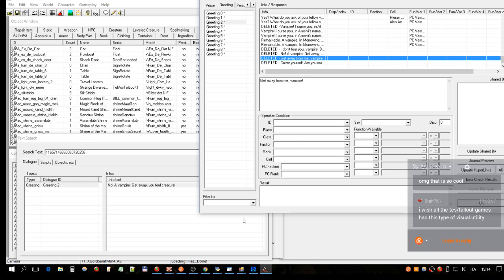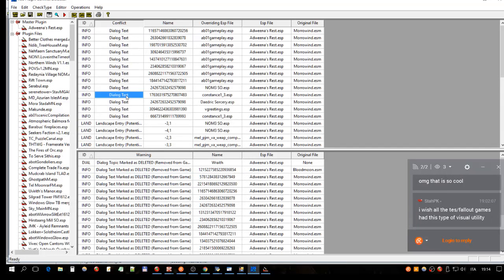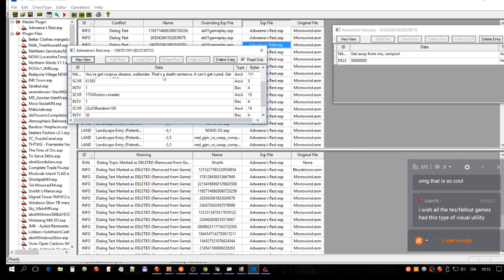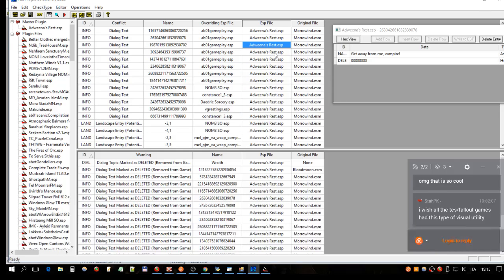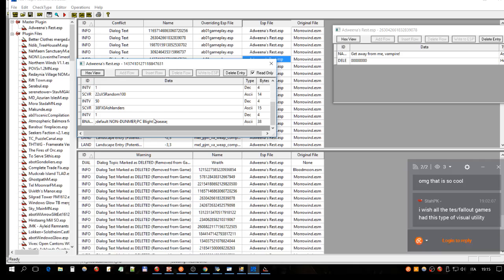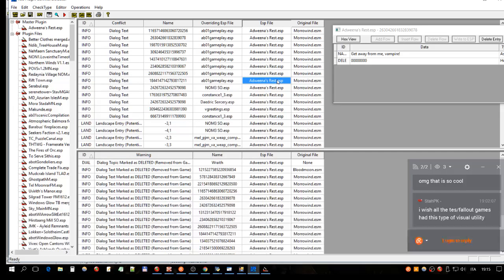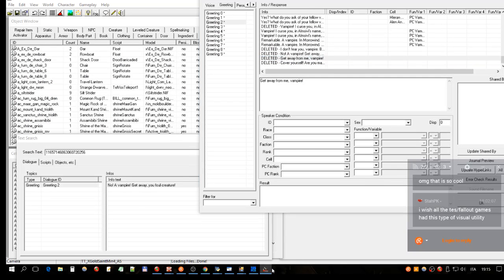And I think I will probably do the same for all these conflicts where something is deleted. So I will open this one also. As you can see, deleted. Oh, this one is not deleted, but this is another one. But there are several deleted, probably. Oh, now another deleted, deleted, deleted, and so on. So, in short, what I'm going to do is remove these deleted lines so they are not touched by the mod. How can I do this?